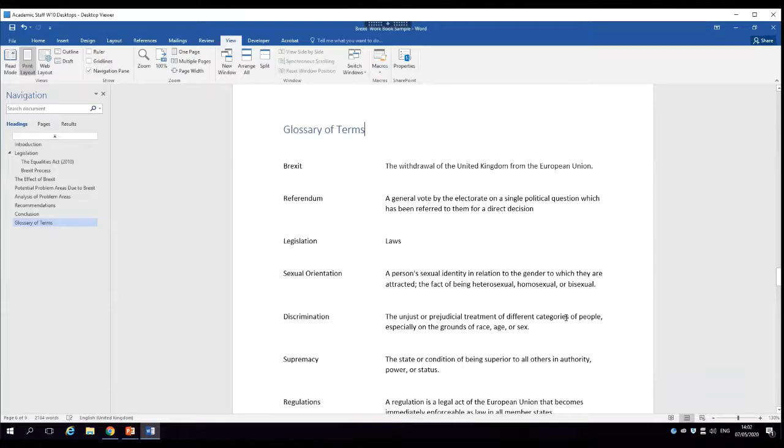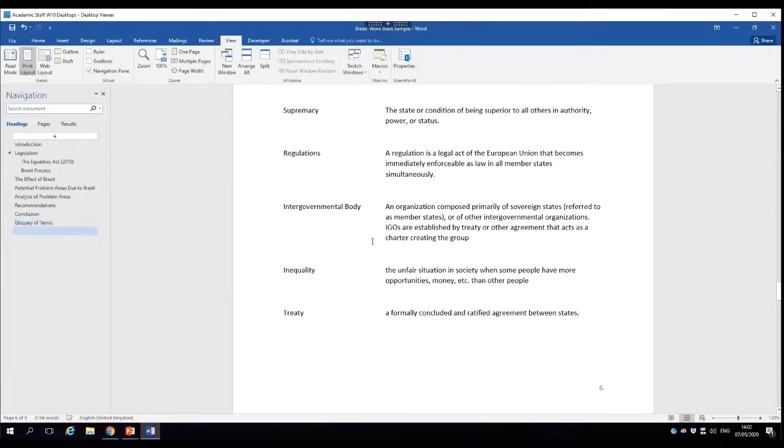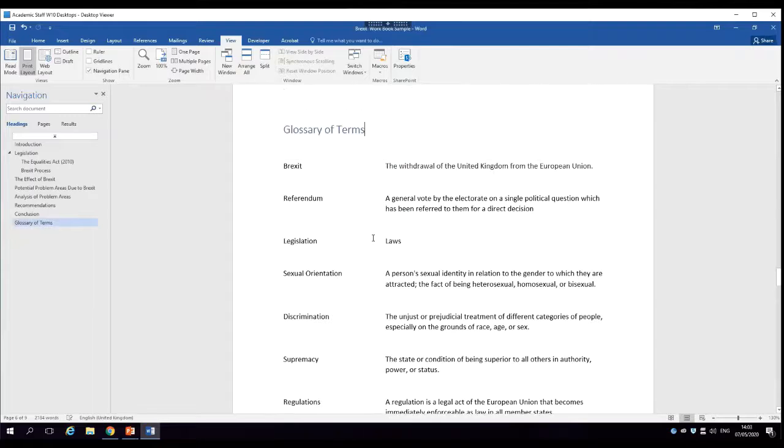I need a minimum of 5. You can see the student did more than 5, but I need a minimum of 5 for it to be accepted. Some people have given me 5. Some people have given me 10. Some people have actually given me about 3 pages' worth. It's up to you the way you want to do it, as long as you meet the minimum criteria of 5. If you put in 3 and think, Alan won't notice, Alan will notice, and he'll send it back to you and ask for the other 2. Okay, so it's a minimum of 5 on this.